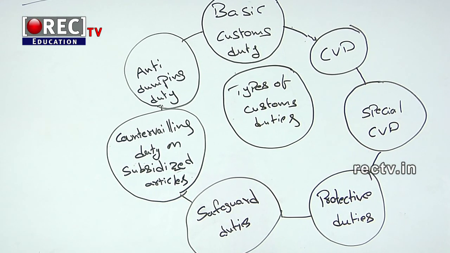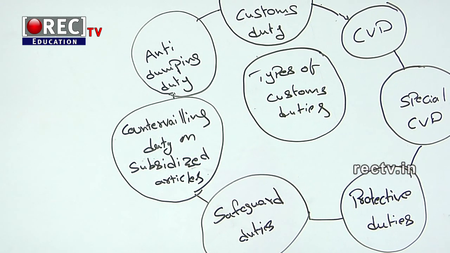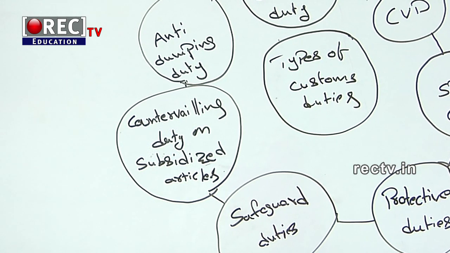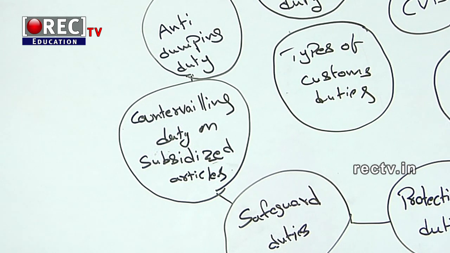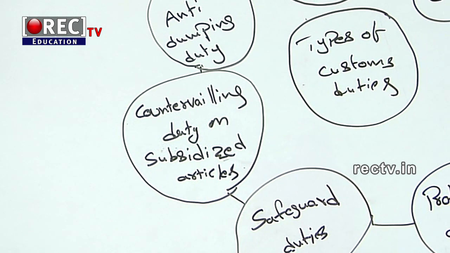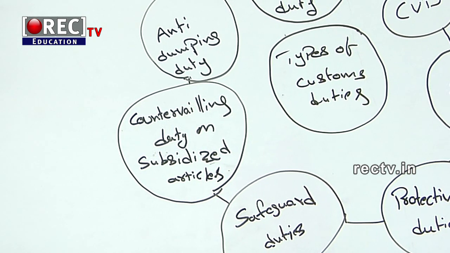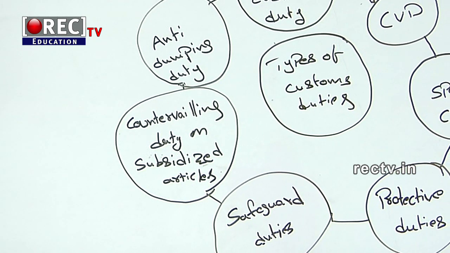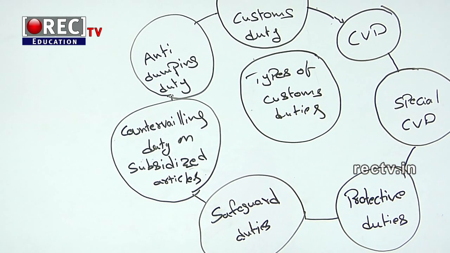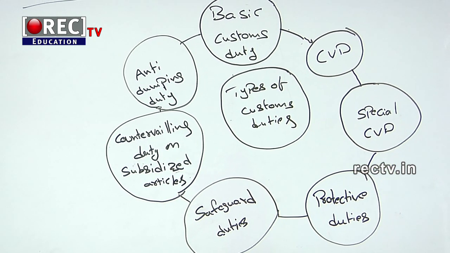Countervailing duty on subsidized articles. It is imposed if any country or territory directly or indirectly pays subsidy upon the manufacture or production or exportation of any article, and such articles are exported into India. The importation may or may not directly be from the country of manufacture or production, and the article may be in the same condition as when exported from the country of manufacture or production or may be in any other form.